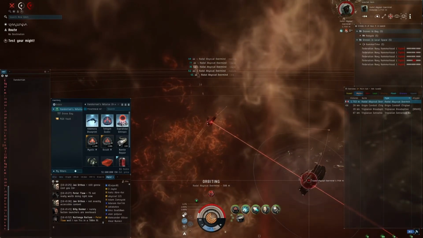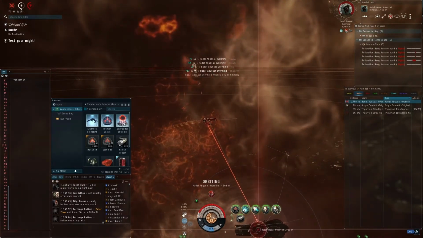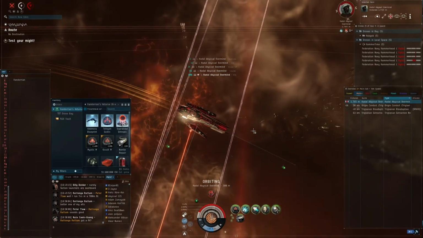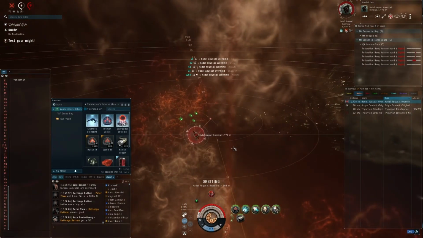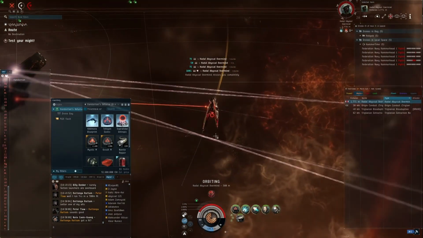Once you learn them, like in T4s for this ship, it's very, very minimal risk. So I'm not worried at all about losing this ship in T4s. So it's just an ISK farmer at this point.